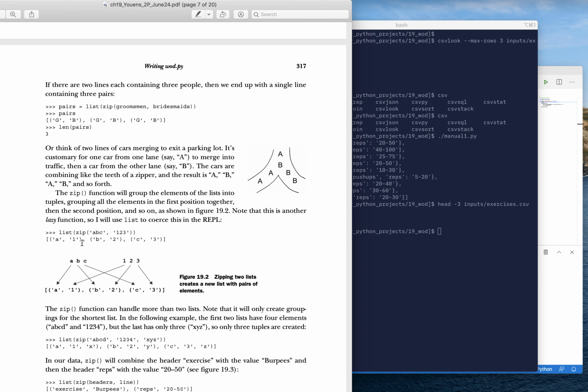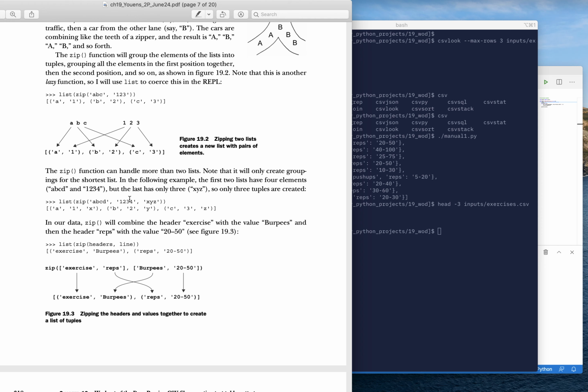And so what happens if, like with the bridesmaids and groomsmen, there's not an even number? Well, in real life, somebody would have to walk down the aisle alone, or maybe they'll walk down with the flower girl or something like that, because you want it to look balanced. But in the normal operation of zipping, it will just zip to the shortest list. So even though A, B, C, D and 1, 2, 3, 4 have 4 elements, X, Y, Z only has 3. So normally zip will zip to the shortest list there is.